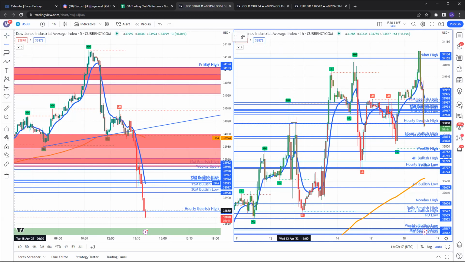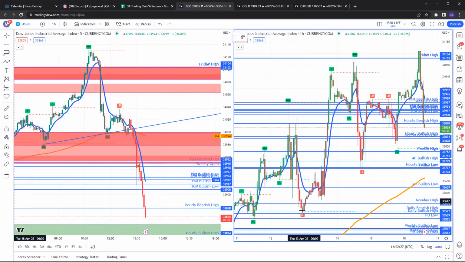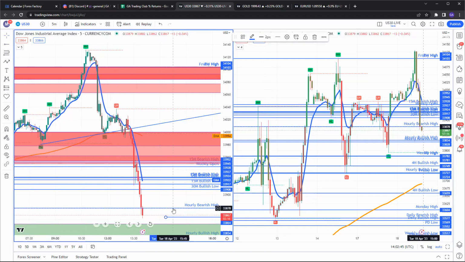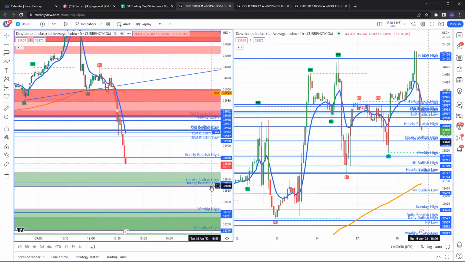So this is one. We're looking for the previous bullish candle. So this is the downtrend that I'm looking for, when US 30 started this downtrend from 898 down to 583. So looking for the previous hourly bullish candle, which is this one. This is the hourly bearish high around 33,878, and the hourly bearish low is at the 33,810 area. If I look at that, it's still holding from yesterday. So this hourly bearish high is still valid.